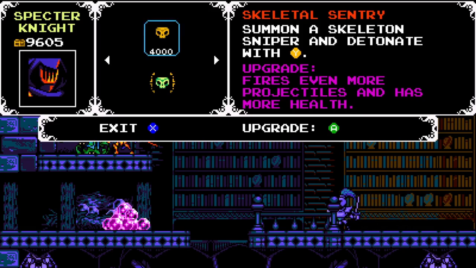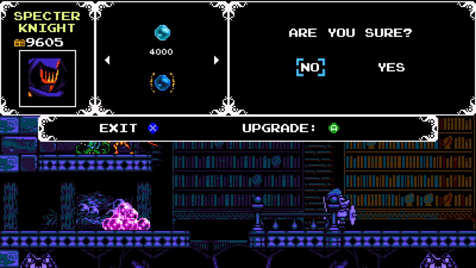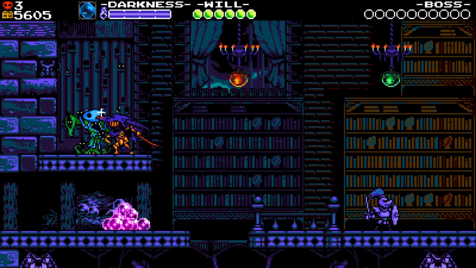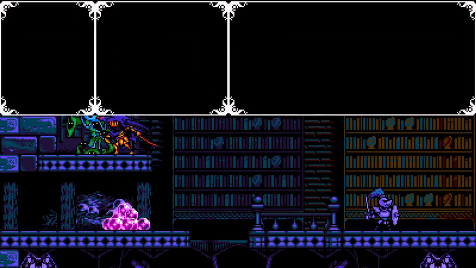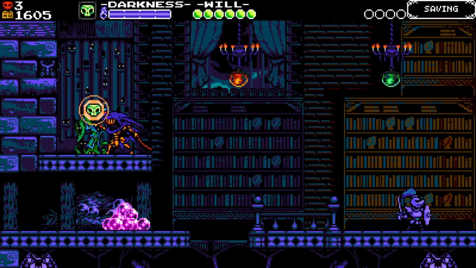Skeletal Sentry, if you upgrade it, fires even more projectiles and has more health. I mean, the Skeletal Sentry really helped with the boss fights. Judgment Rush grants invincibility and activates Rush Fat. Oh, no, we're doing that one. That's actually very good. And then apart from that, yeah, we'll upgrade the Sentry again.